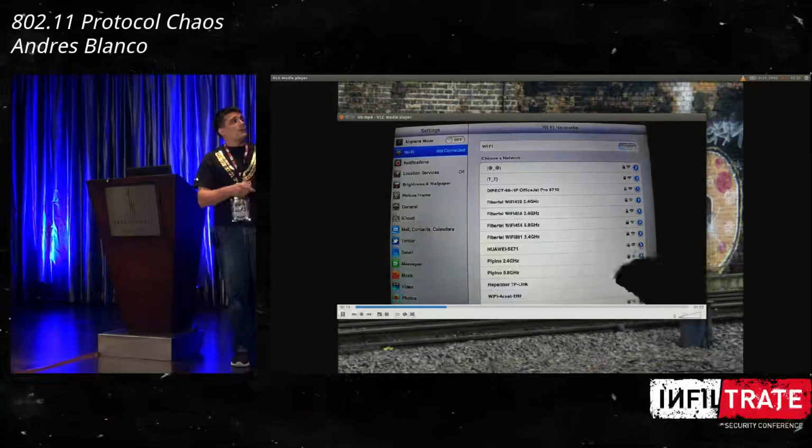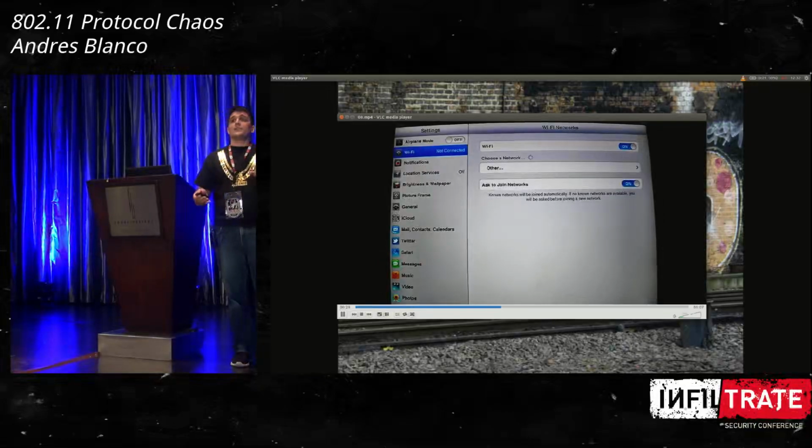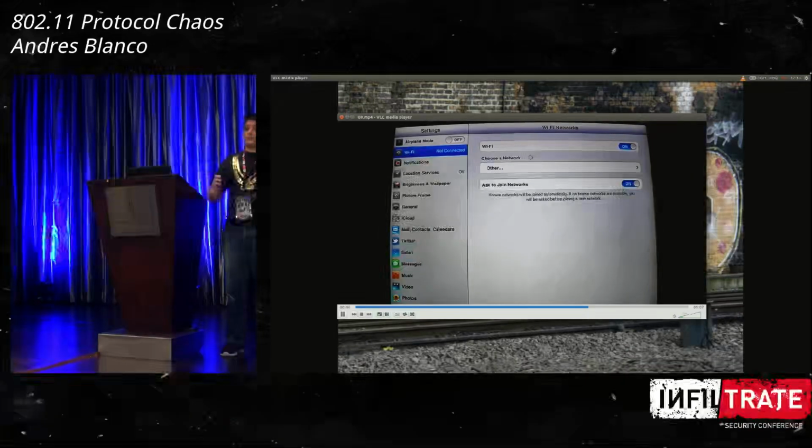So now I'm going to disable the Wi-Fi to show that I'm going to start sending the malformed frames to the device, and once I enable it, the kernel extension is going to try to initiate the scanning phase on the firmware. The firmware is going to crash and restart all the time, and the kernel extension is unable to get any information from the firmware chipset. So the OS is going to work completely well, nothing is going to happen, but the firmware is crashing all the time.